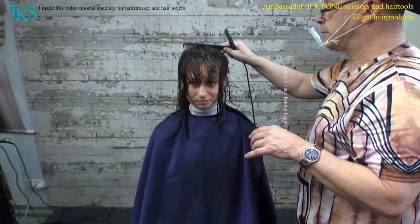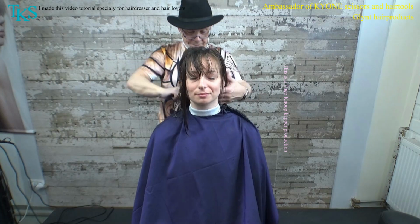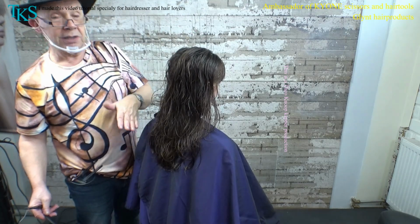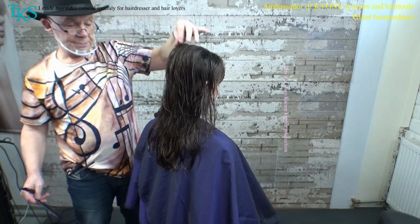Just throw back. And now I can dry it out. Now you can see there's a small layering on the back. Not too much because I want to get a stable line, but I also have a little bit of layering so she has more volume on top.